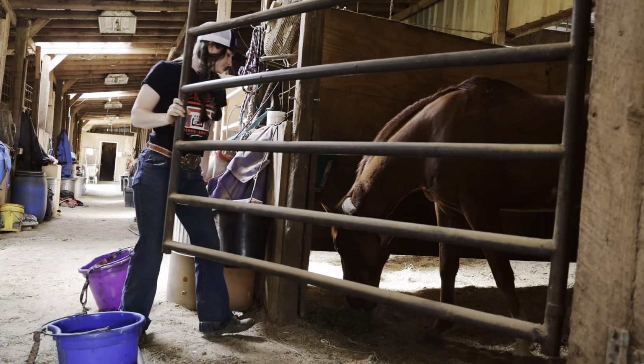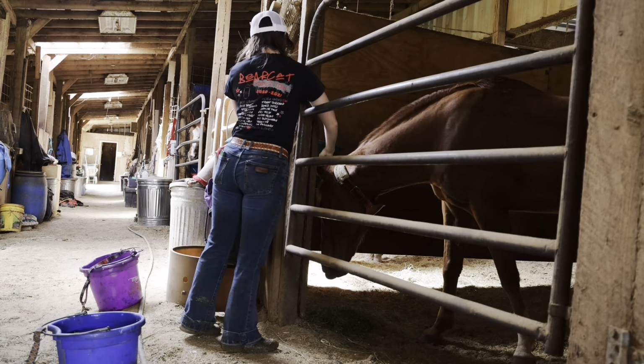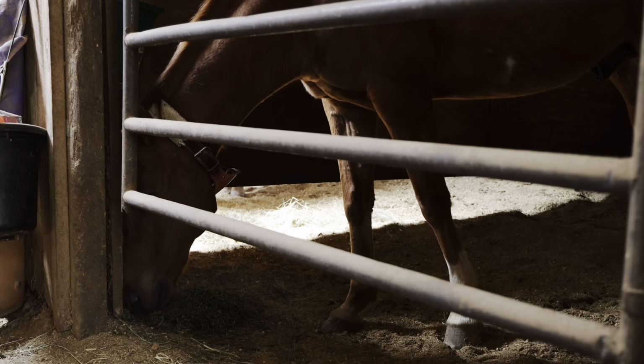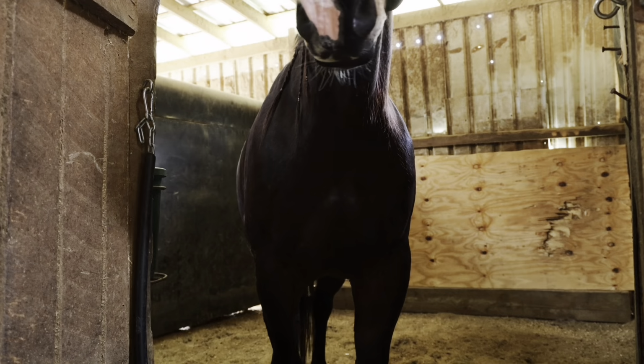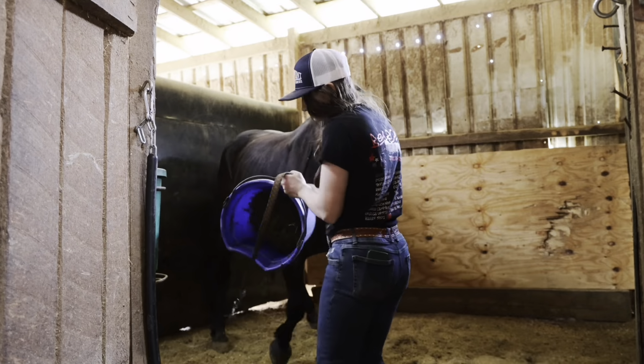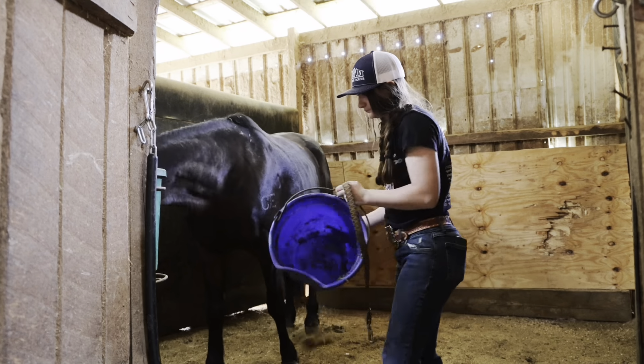He had a little hard time finding it, so I had to help him out a little bit. I think his vision in his old age is not as good as it once was, but here he is happily snacking, and here is Scout waiting patiently for his alfalfa that he is dying to eat.